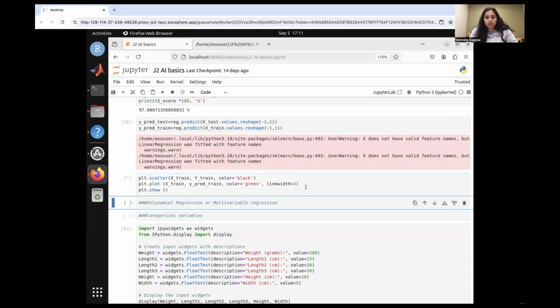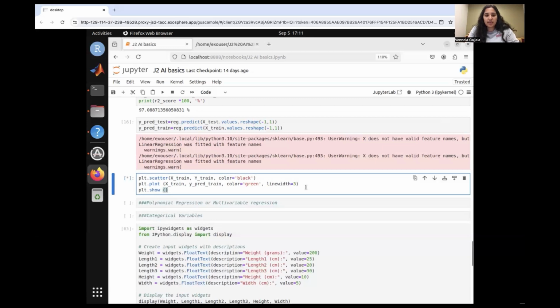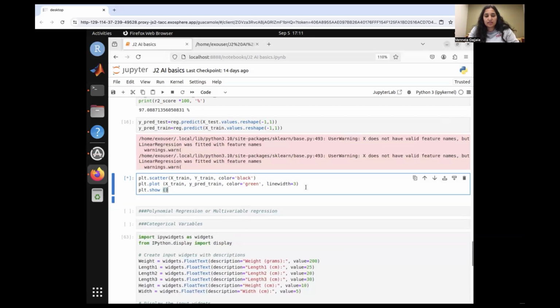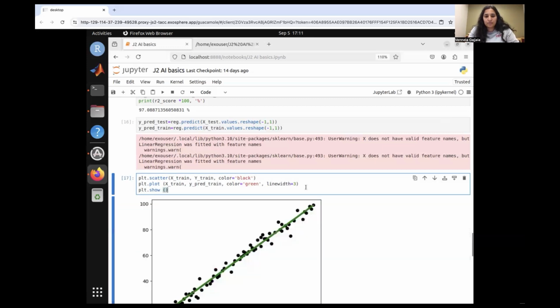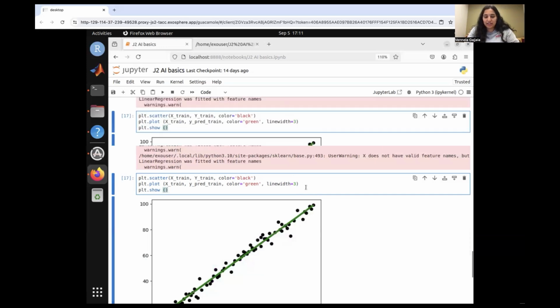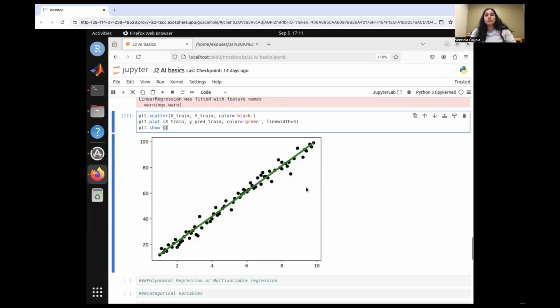Give a moment for the computer to think. Sometimes these charts and graphs can take a minute, but all right, here we can see that our green line is the slope of what we got from our Y pred, versus the scatter dots, which are the black points, which is our actual training data.